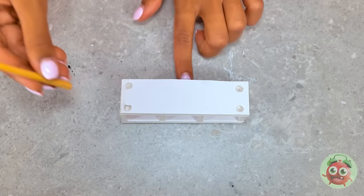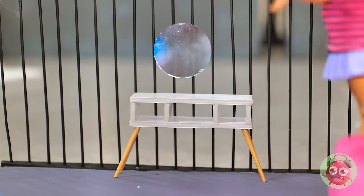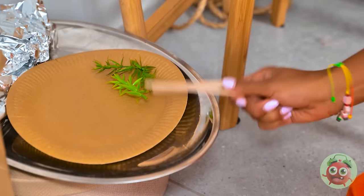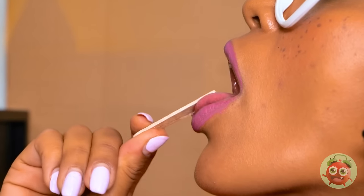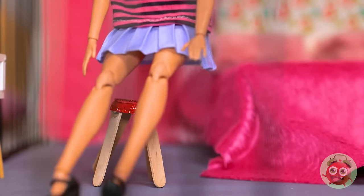Almost done. Now for the legs. Very nice. I went for a mid-century modern look. But where am I gonna sit? So many demands. Oops. Wait a minute. I have an idea. Good thing I have these. I need them nice and wet. Do your thing, saliva. Just enough. Come on now, stick. There we go. One stool coming right up. Here you go. Let's give it a test sit.